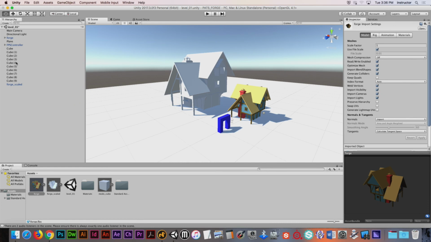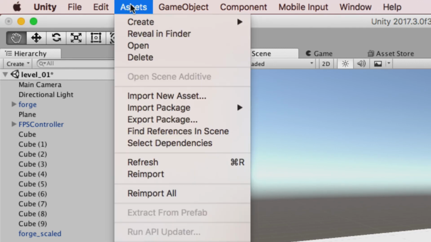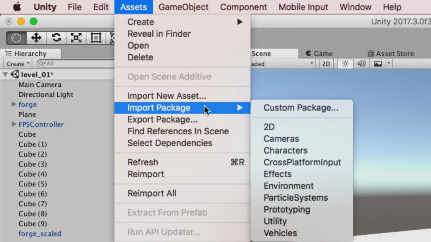All right, so adding that character is real easy. It's part of a package. So you got to import the package first. Did you do that, Josh? No. Okay. So assets, import package. And specifically, what we're looking for here is the characters package. Right there. Okay, go ahead and load it in. It'll take a couple seconds. Sometimes if you jump on it just right, it rolls out.